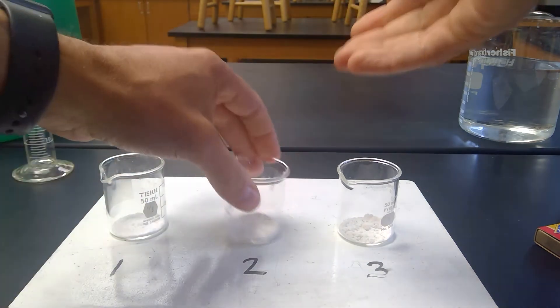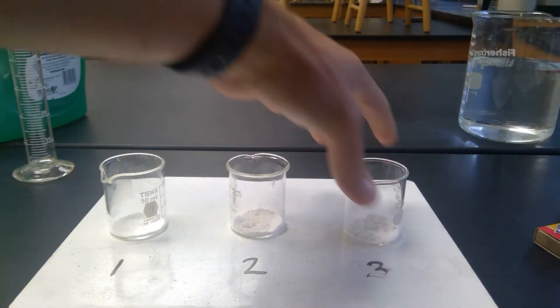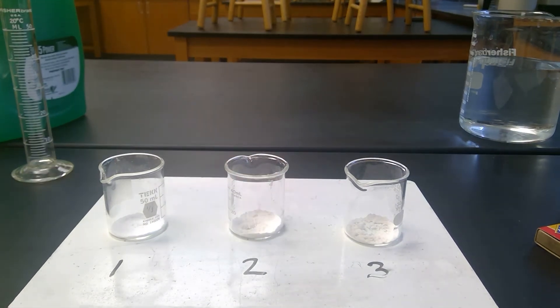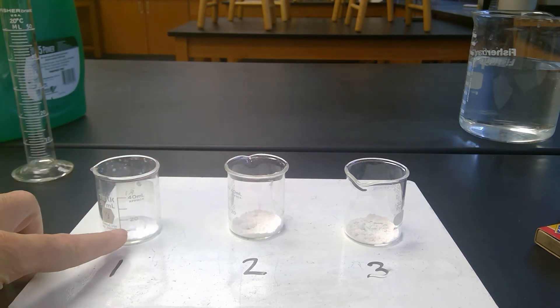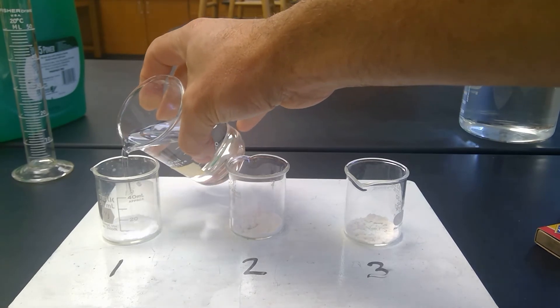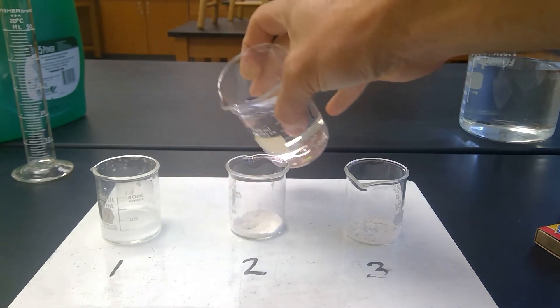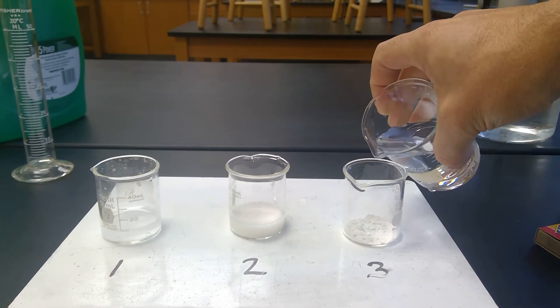Temperature-wise, the dishes are all maintaining room temperature. So what I'm going to then do is I'm going to add about 10 milliliters of water to each one. So there's a 10 milliliter line right there to the bottom line. So I'm going to add 10 milliliters here, 10 milliliters here, 10 milliliters here.